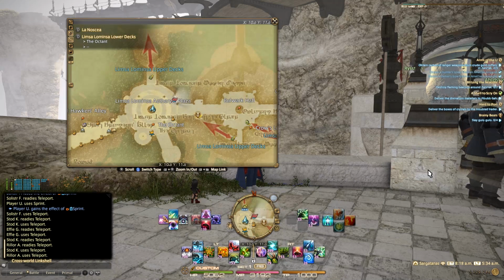The only requirement besides being level 50 is that you must have first completed the main scenario quest, the Ultimate Weapon. Having done so, being level 50, you can come out here and you can pick up Blue Mage and you can get started. That's really all there is. You do not need to own Stormblood or Heavensward. You just need to have the base game.